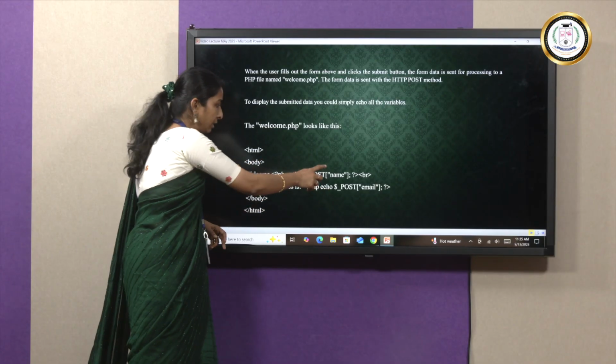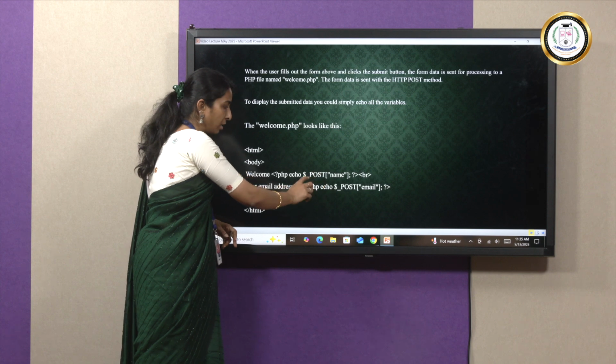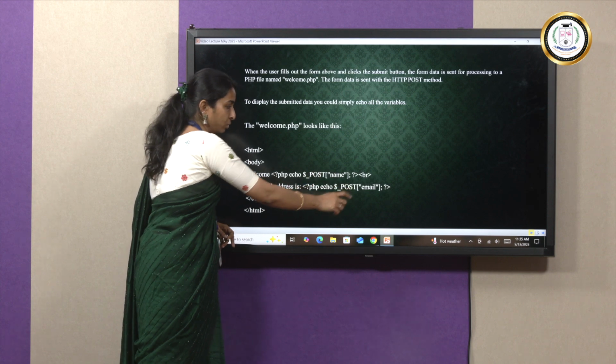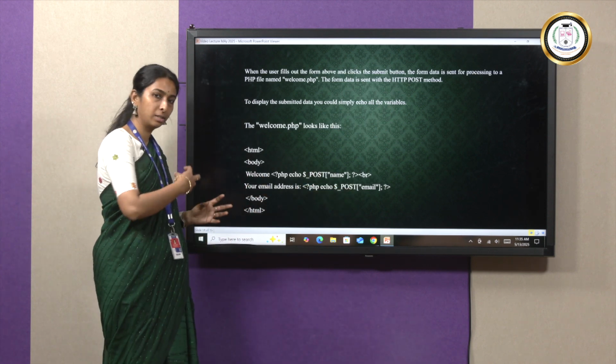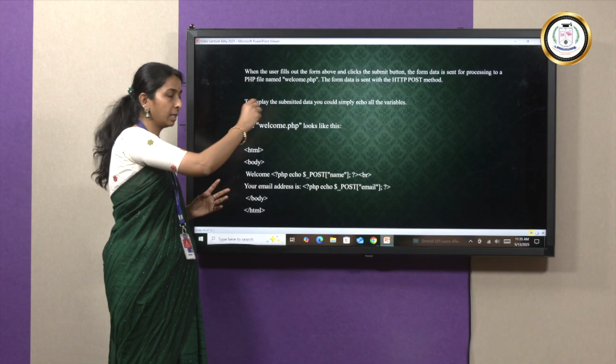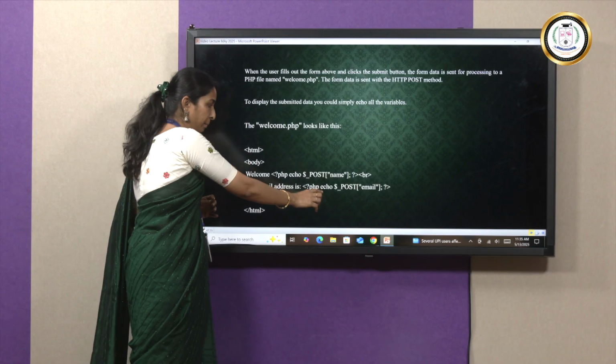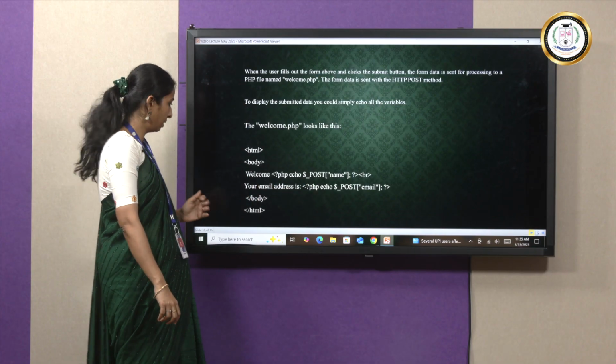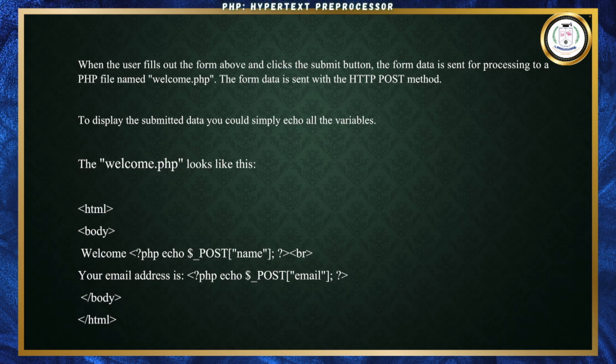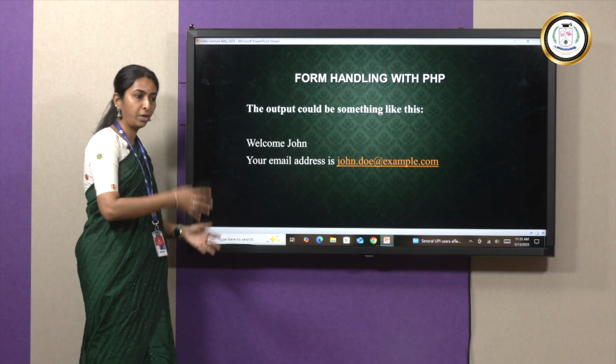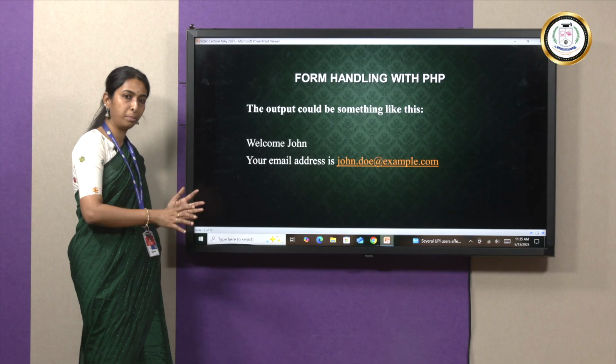So basically these two statements, $_POST of name and $_POST of email, are used for retrieving the data entered in the two text boxes and displaying them via the echo statement. So welcome.php collects the data and sends it to the server for processing. So what will be the result? When you execute your HTML code, the form will be displayed.